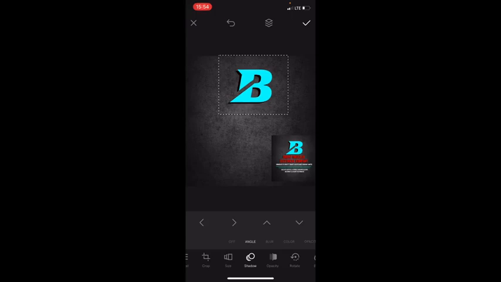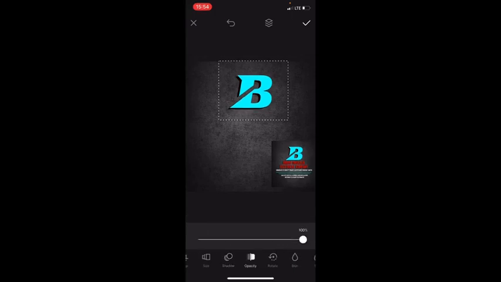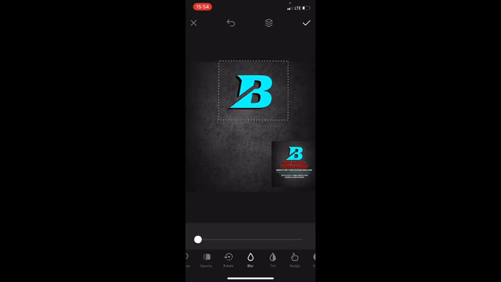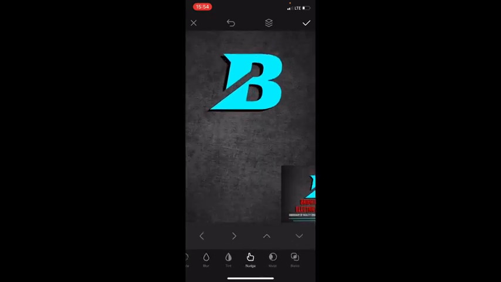Okay, so if I want to rotate this, I'm just going to do this. This is where you can rotate it. I don't want that, we don't want to make it blur. But if you want to move it without using your hands, if you want to just move it a bit, you can just do this.